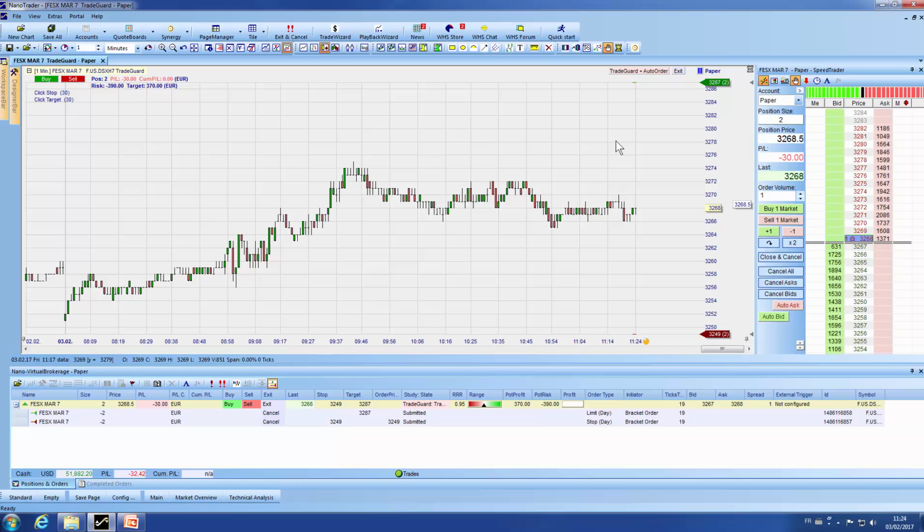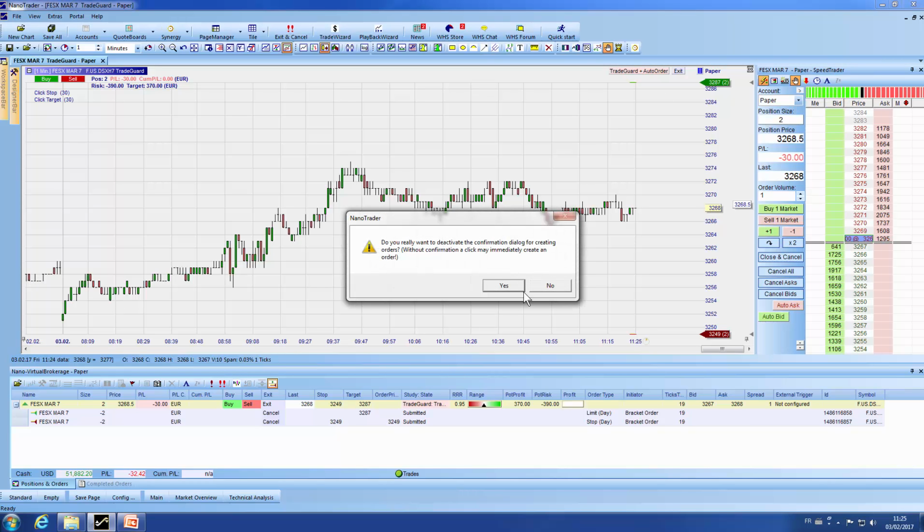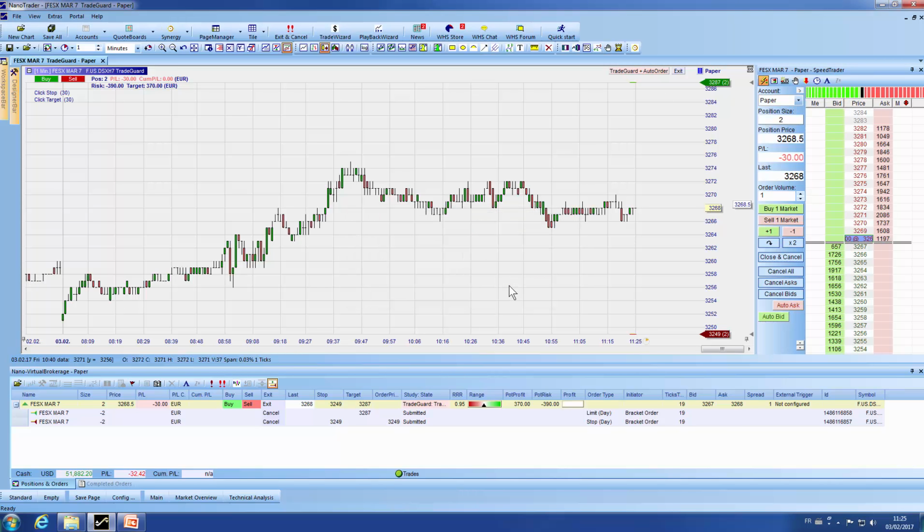This function, as you can see, is very useful and enables you to manage positions very rapidly. You can trade even more efficiently, if you wish, by deactivating the confirmation function. If you remove the confirmation, you'll be able to place orders with one click.